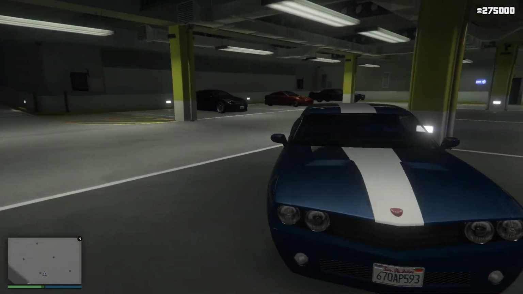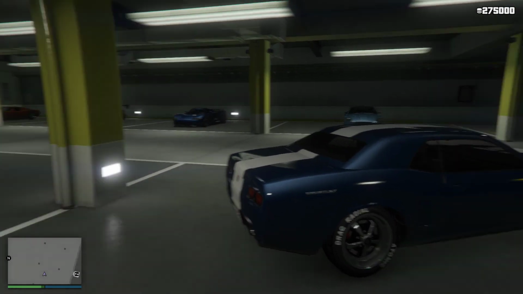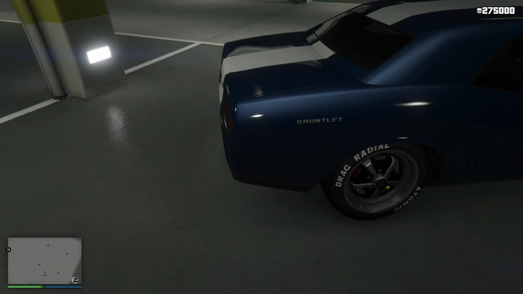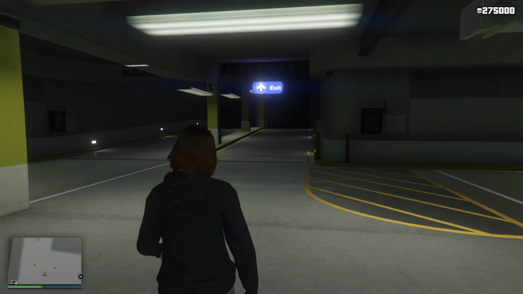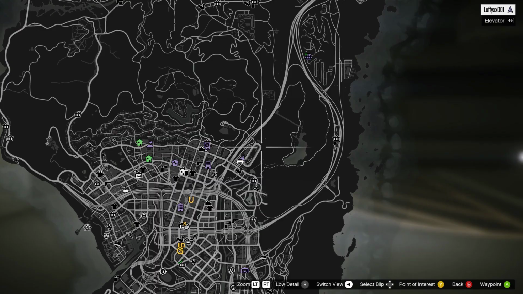And then the Challenger, and the white and chrome muscle car rims. I thought that said Chevrolet for a second. But yeah, so I think that's it for this video.